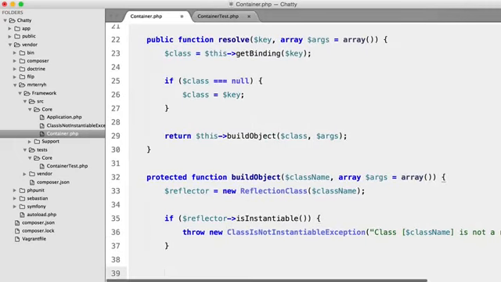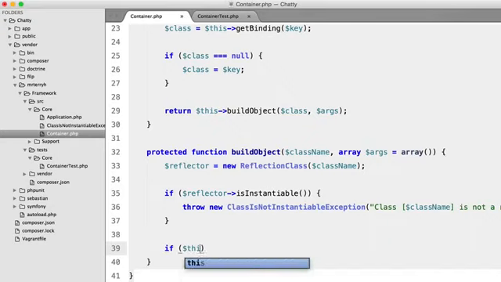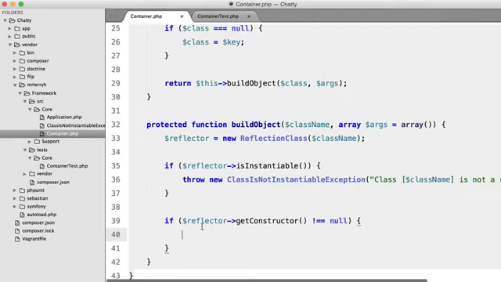Okay, so once we've done that, what we want to do is resolve the dependencies in the constructor. But before we do that, we need to check that the class actually has a constructor. So again, reflection class makes this really simple for us. What we're going to do is say if reflector get constructor does not equal null, and inside here is where we're going to put all of our logic.